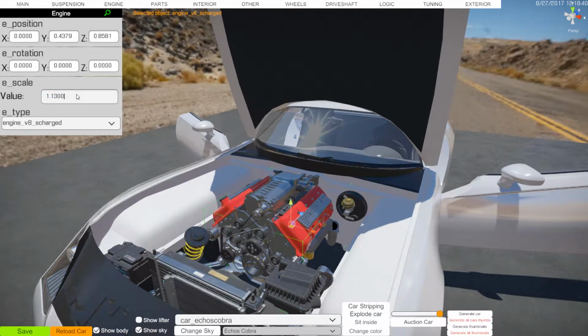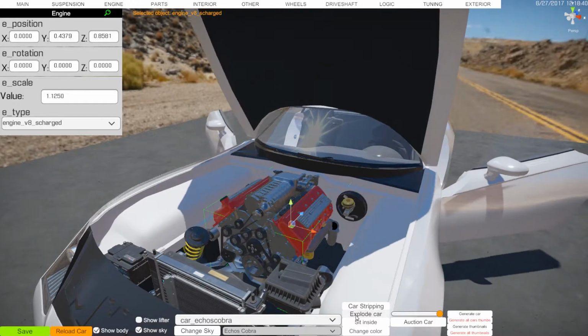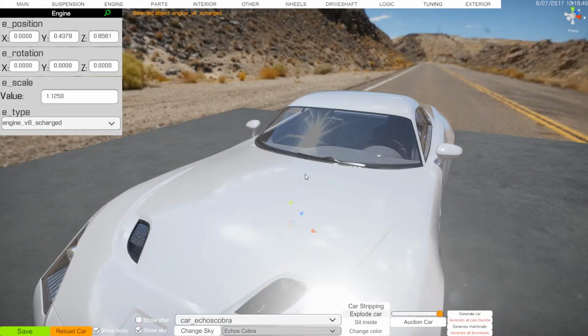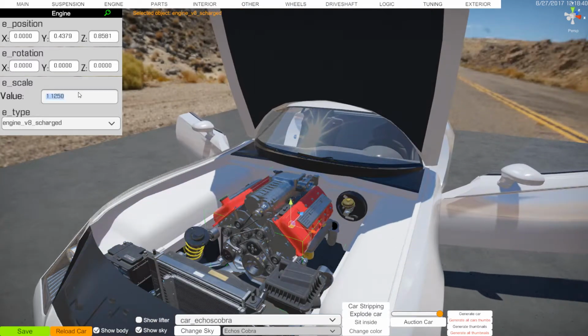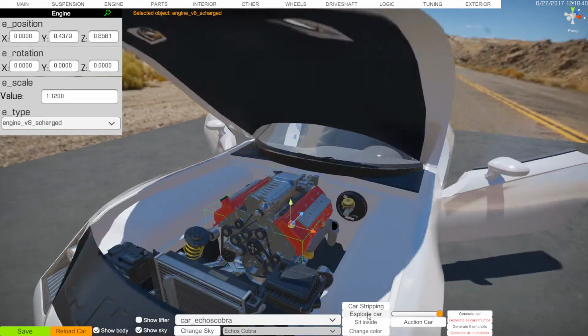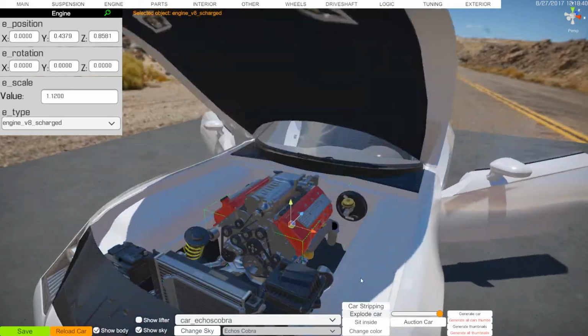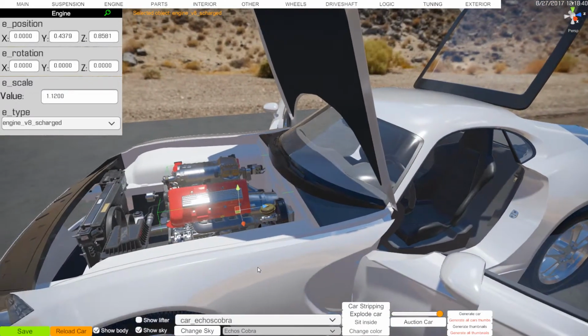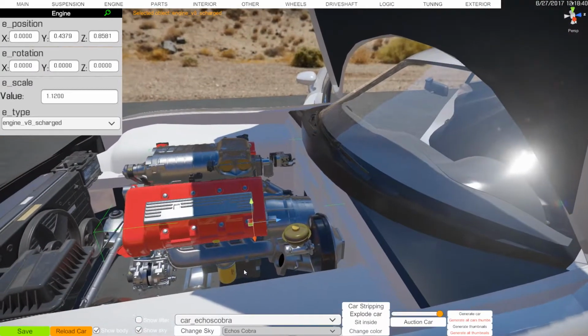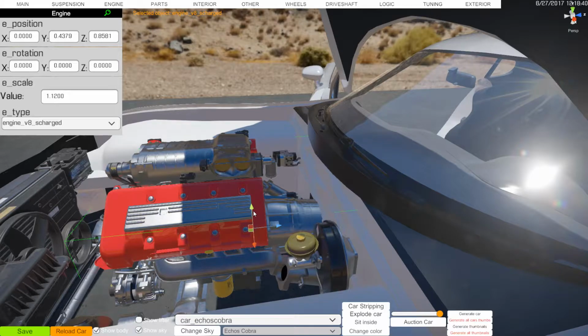Yep. 250. There's this small dot, which is not really good. Let's make it 230. Oh, it's gotten bigger. Let's see. Come on, the dot. Perfect. Now you see, the engine is perfect. I mean, yes, it's smaller. In real life, this will make it produce less power. But yes, we'll manage. Now the exhaust.